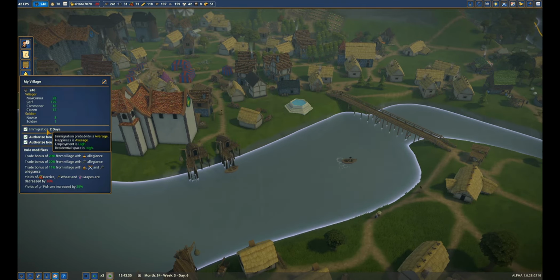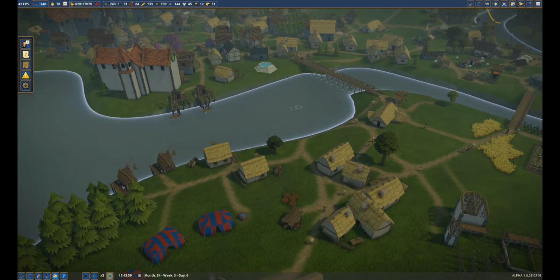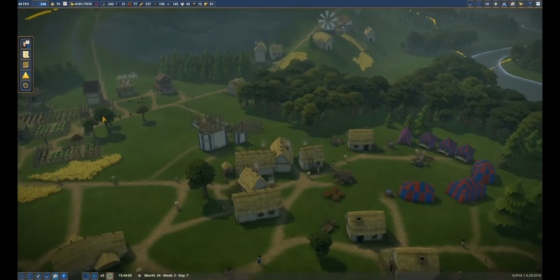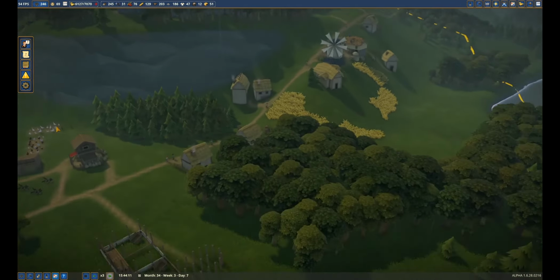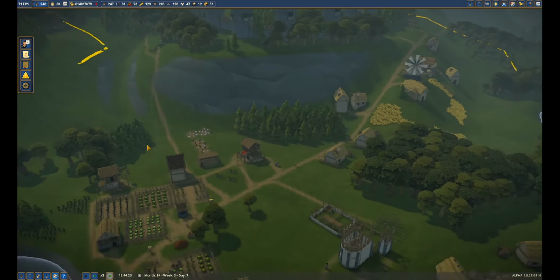What's everybody whinging about? His happiness is average. What's wrong with that? Average, how dare you? How very dare you? Alright. I love how they just sat there waiting for it to be built.